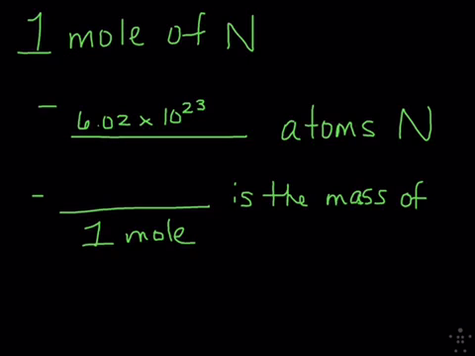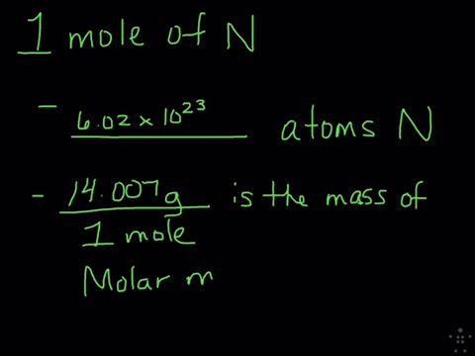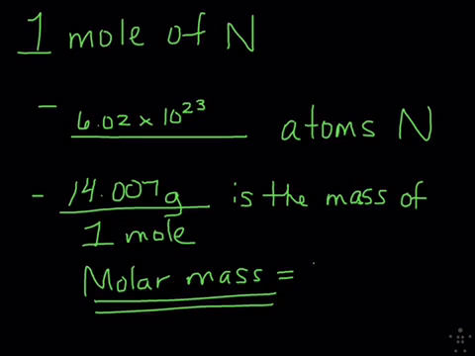Okay, now could you fill in that blank? What is the mass of 1 mole of nitrogen? Look up at the periodic table. Okay, what label does it need? Grams per mole. Okay, grams is the mass of 1 mole. If I'm asking for molar mass, which was a good thing for you to say, that unit. If I'm asking for molar mass of nitrogen, then it's 14.007 grams per mole. Very good.